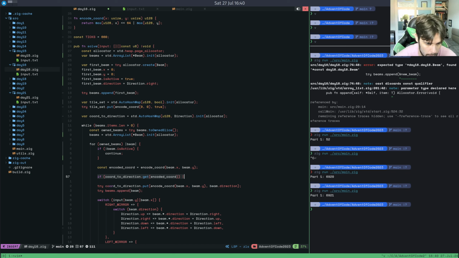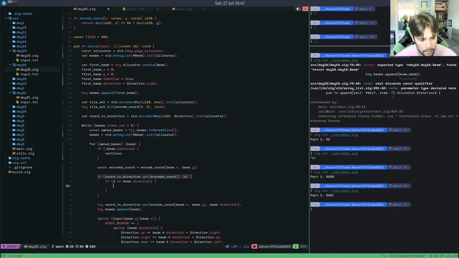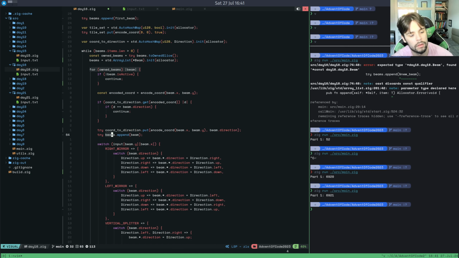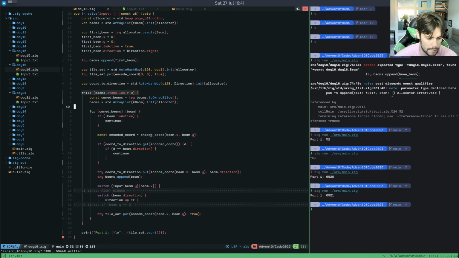If d equals beam dot the current direction, then we can continue and never append to the original beams. Sounds good, I think. Then the tile set will continue at the bottom there.